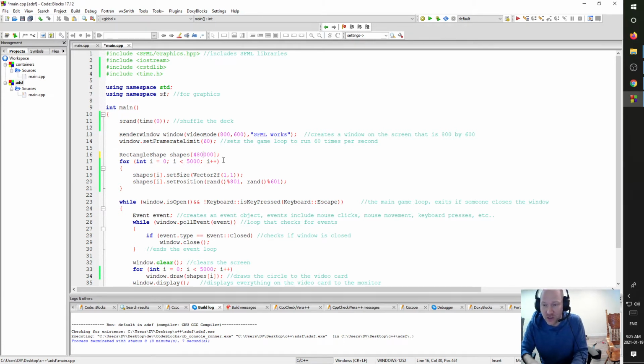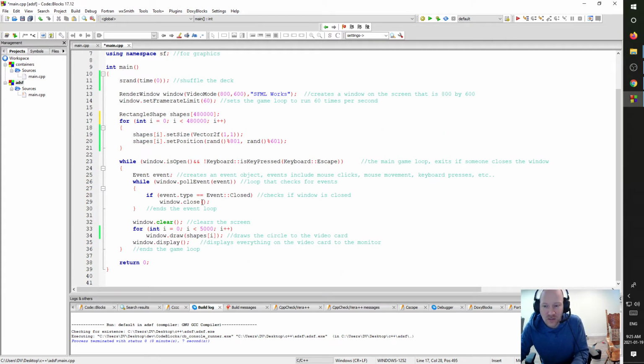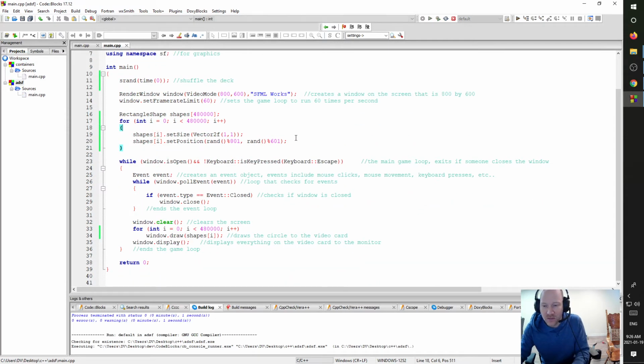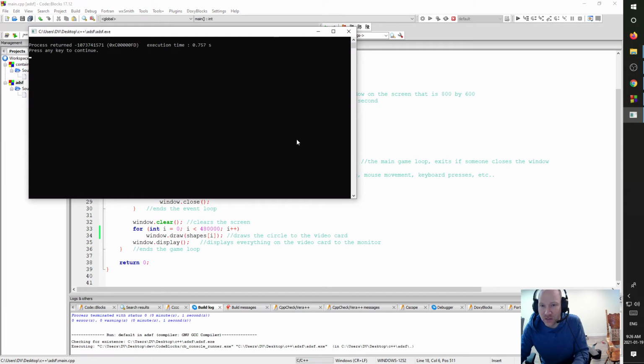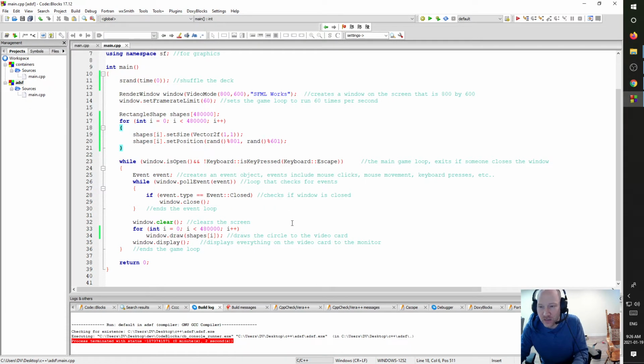There is a limitation to how big you can make an array because it stores it all in the RAM of your computer. So you can't just fill it up and have the computer not complain. Let's see if that works. It won't fill the screen because obviously we'll have repeats in our randomness, but it crashed. It does not like 480,000.